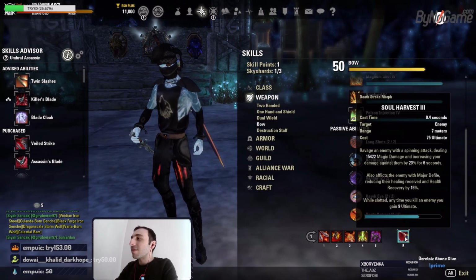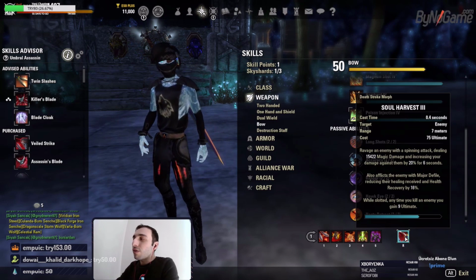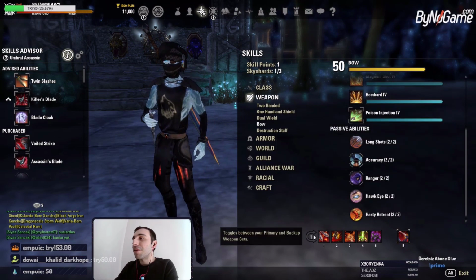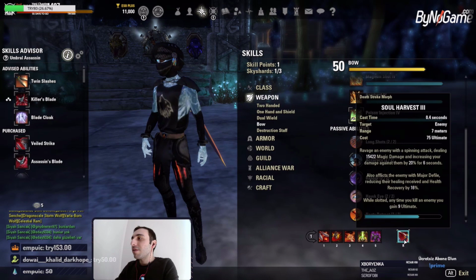And Soul Harvest, this is the other changing thing. Major Defile is so important this patch because everybody is healing a lot, like unstoppable heals, huge heals. You need to have Major Defile and Major Breach on your targets in order to kill people, in my opinion, from what I find so far. So this is one of the main reasons that I changed this morph.